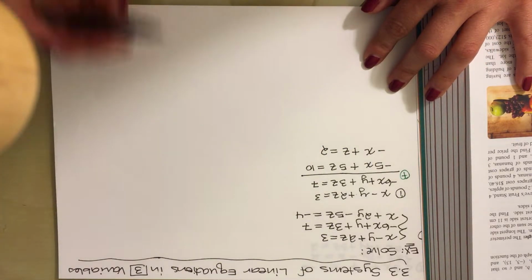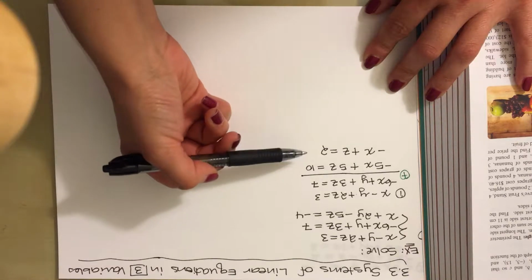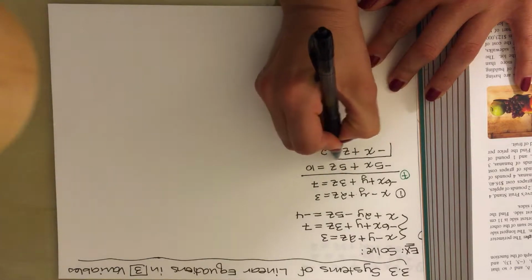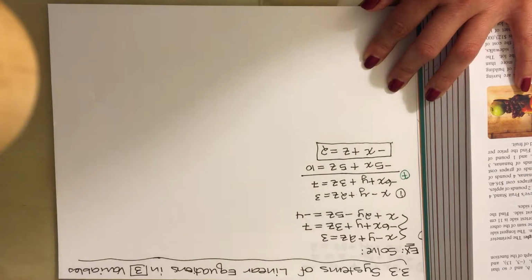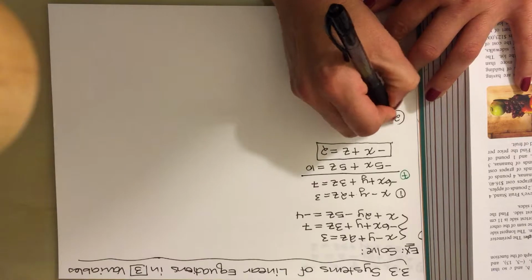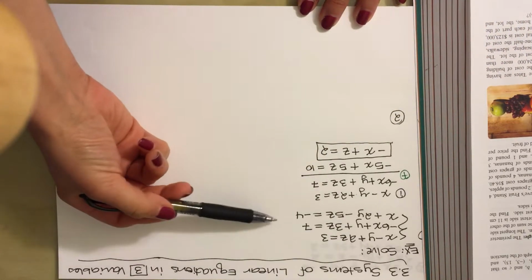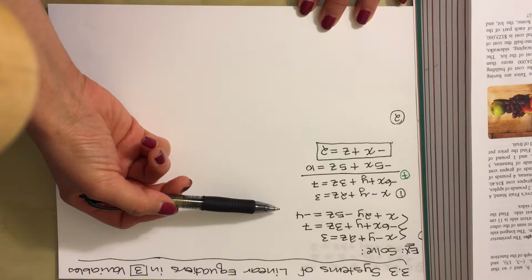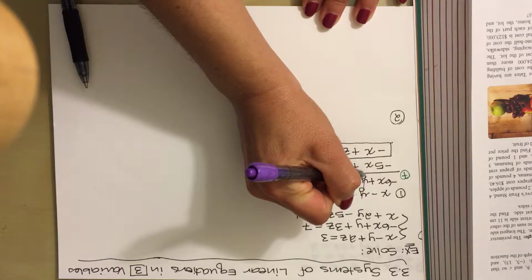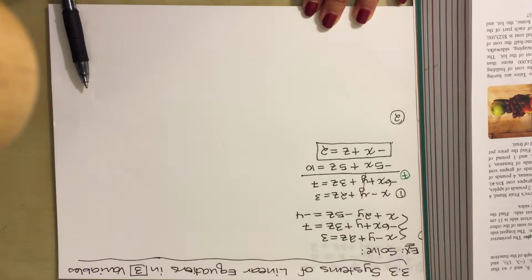You do not have to do this extra step of dividing, but I think it makes the equation easier to work with. So at this point, I'm going to box this equation because we have to use it in the 3rd step. Step 2. I need to pick 2 more equations and eliminate the same exact variable, which in this case is y. Since I eliminated y for step 1, we have to eliminate y in the 2nd step. Pick 2 more equations to work with and eliminate y.